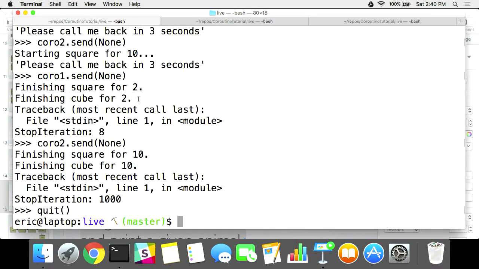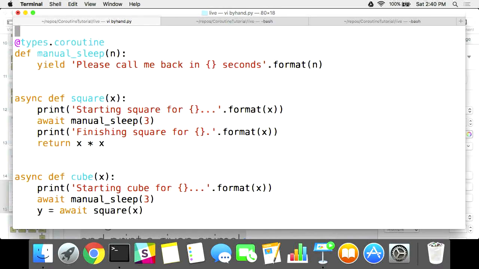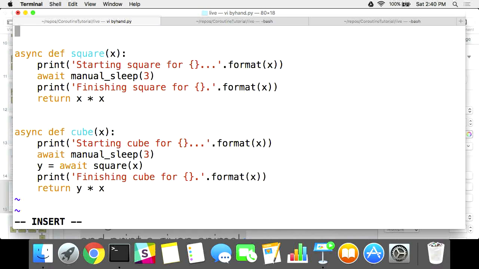Okay, so with that, let's change this to something that uses asyncio. So I'm going to delete out this manual thing, and I'll import asyncio. One thing asyncio comes with is a sleep coroutine. And notice now the code that I've written is sort of bound up too. It's async. Now what I've written has become asyncio specific code.